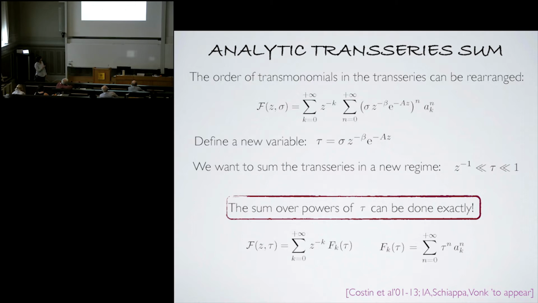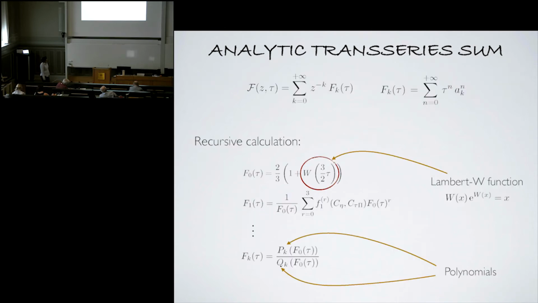So this is the smallest transmonomial in my series. And the interesting thing is, unlike the other way, where all the series were asymptotic, this series is not. This is convergent and can be calculated exactly. So basically what I rewrote is this, and now these are my F_k of tau. Tau is this new variable. And I can calculate these A_k directly from my differential equation, but I can also solve the differential equation in terms of these F_k, and this is what I obtain. You can do this exactly.